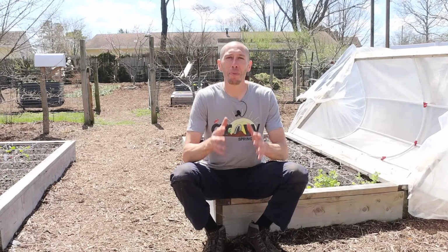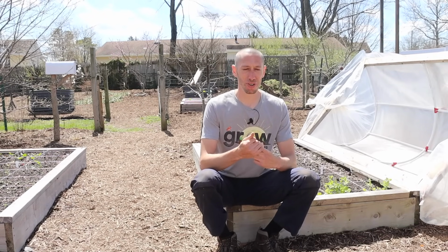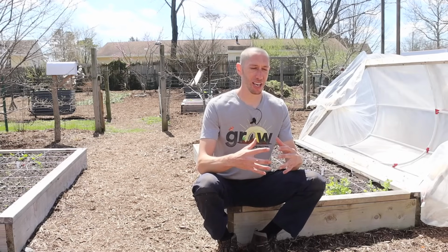When the weather starts getting nice out and our tomatoes have gotten larger, we must make sure that we start hardening off our tomatoes. This is one of the most common mistakes that new gardeners make. We have to realize that it's a big transition to go from a plant living inside to going outside. We don't want to do that immediately. There's a big change in humidity and airflow, temperature, and even the amount of sun. So we want that to be a gradual transition, and that's what hardening off is.